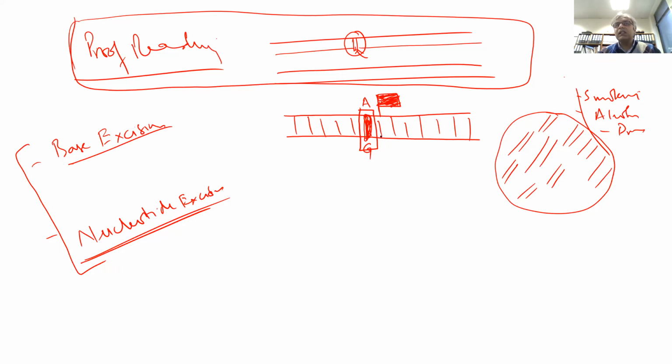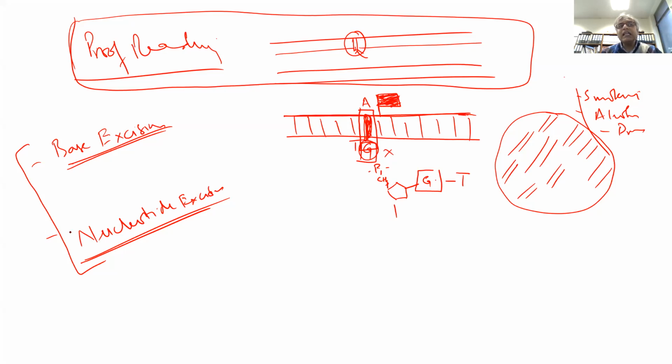Base excision is the simple one. The repair enzyme will come in and it will recognize, yeah, there is adenine in the parental strand, and this G should be removed. Now, if this G has to be removed, base excision means it just removes the nitrogenous base. We have the nucleotide here, phosphate group, the phosphodiester, and here is the guanine, the base. It will precisely remove the guanine and replace it with thymine. A will be repaired with T.